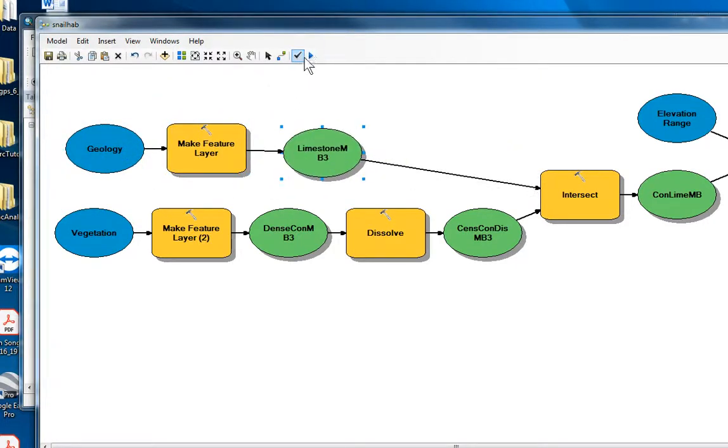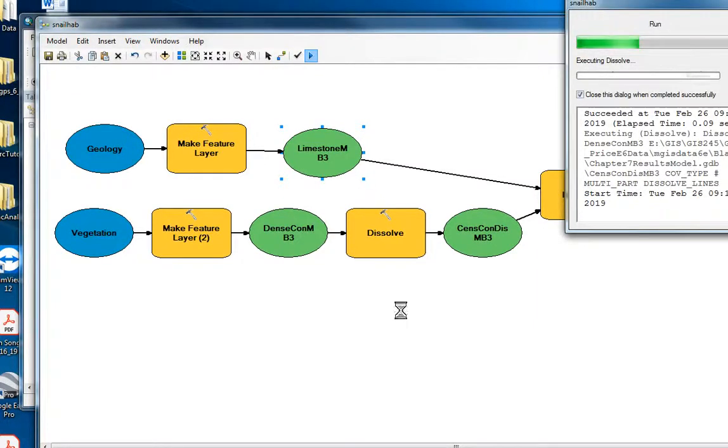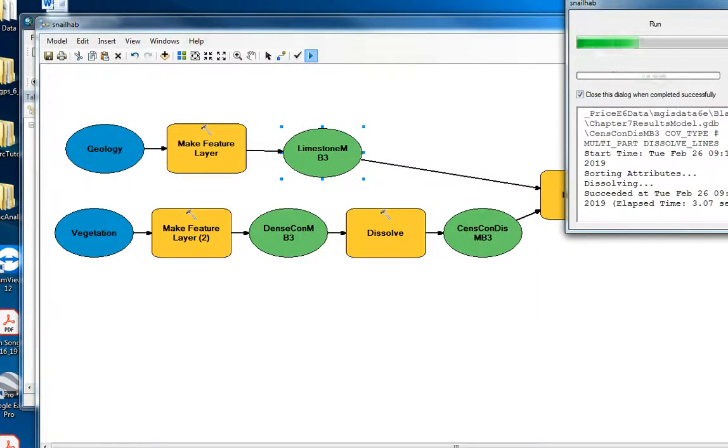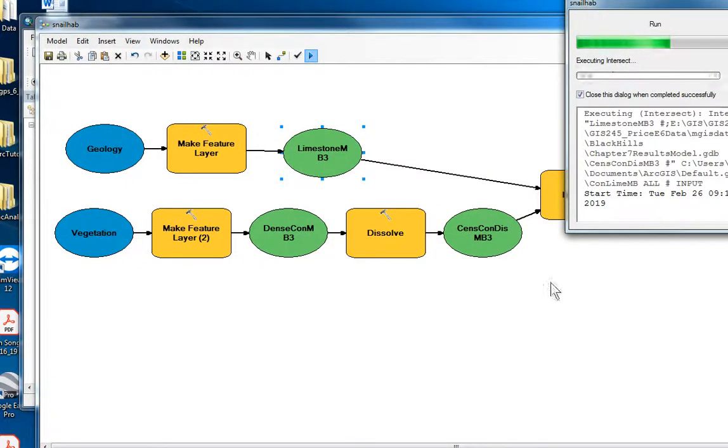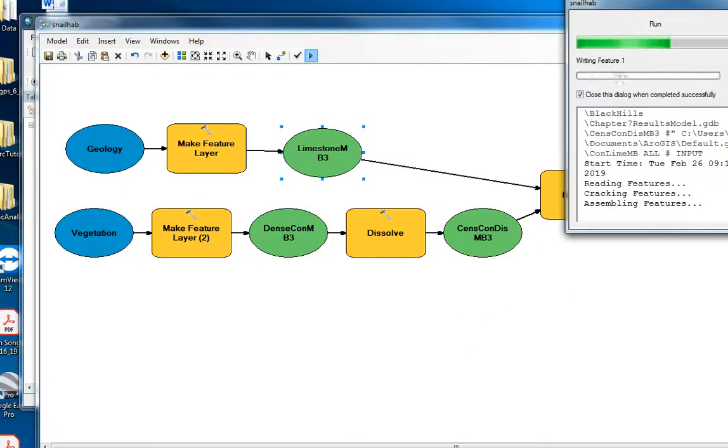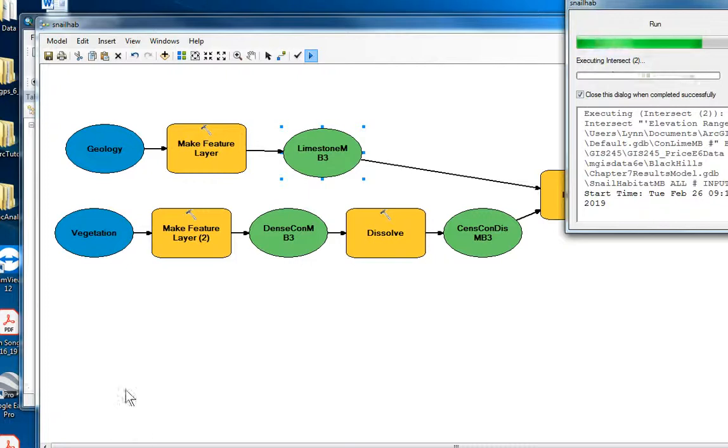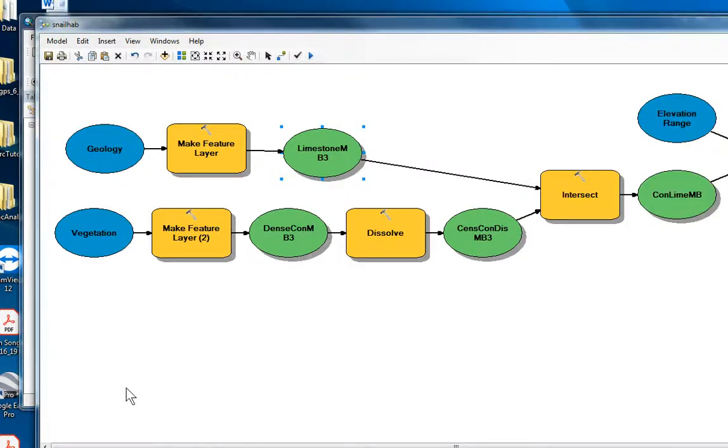And if you want to run it again, sometimes I have to run the check, connect the tools, and then I can run it a second time if I want to, or if I want to change something. It's pretty slick, but it takes a little bit of messing around with to get all of the pieces put together.